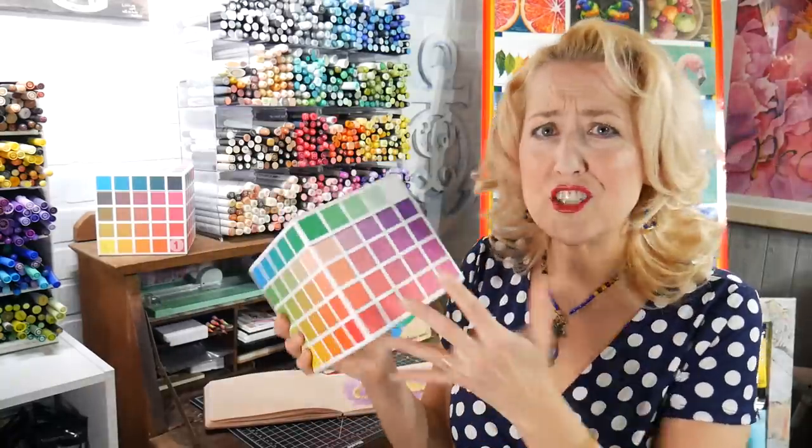About a year ago my friend Sarah Renee Clark, who has a channel about adult coloring books, came out with a product called the Color Catalog and the Color Cube. Inside each of these is like 250 different cards. I was having a real struggle — I was dealing with artist's block, which honestly around January I get hit with a powerful case of 'I don't wanna.' I do want to create, I do want to paint, but I just can't make it happen. Sarah sent me these cubes and I realized I could just pull a card, either be inspired by the color palette or the reference image, and use that to create an artwork. It doesn't have to be perfect or precious, but it would get me creating.